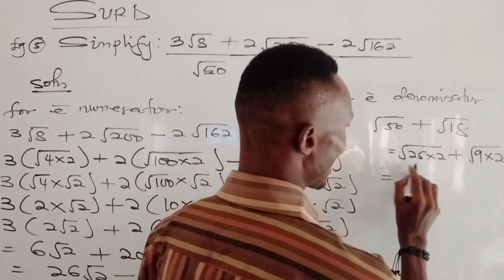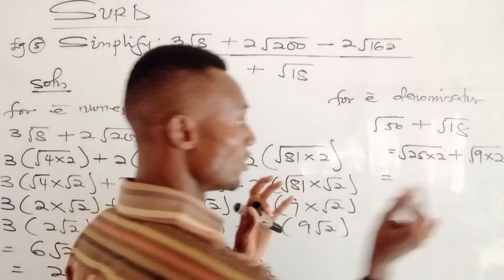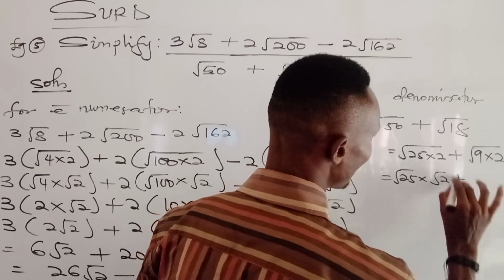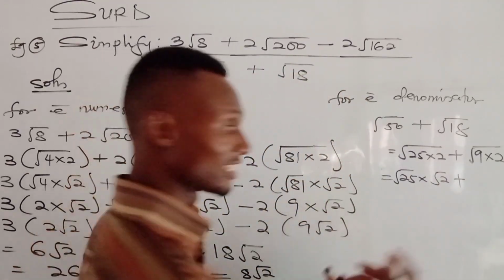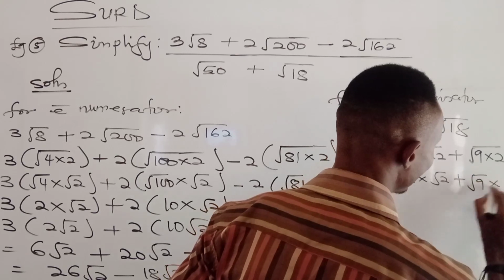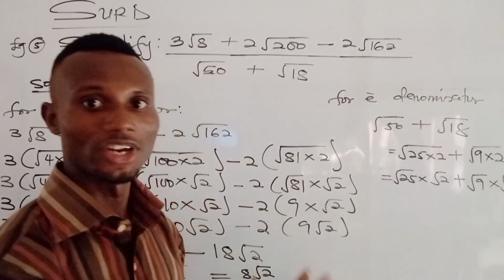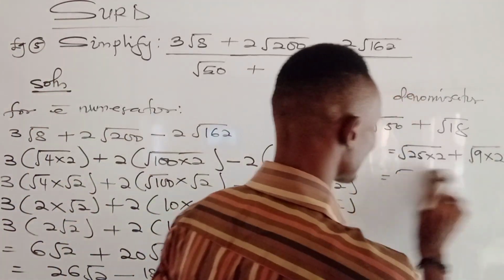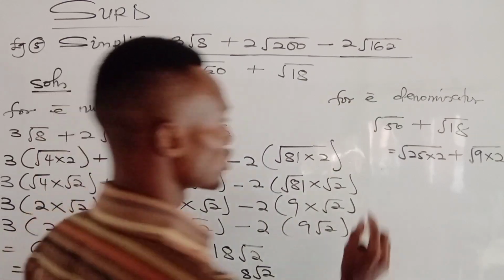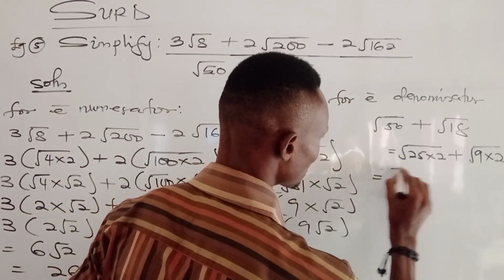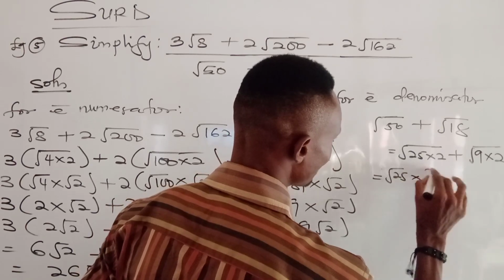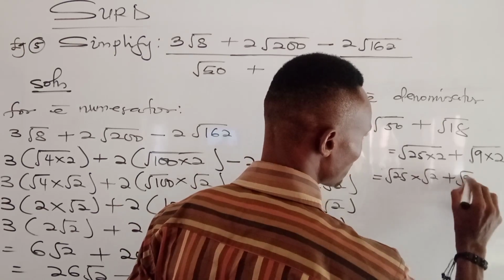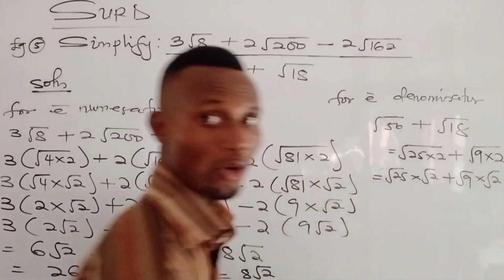Now the square root sign affects everything down here, so we can write it as square root of 25 times square root of 2, then plus this one also we are going to separate it by writing it as square root of 9 times square root of 2. I hope you agree with me up to this point. I can see it's not clear there. Okay, so let me clean it and write it all so that you can see everything. So we are going to have square root of 25 times square root of 2, for this one. Then plus this one also is going to be square root of 9 times square root of 2. I hope it's clear now.